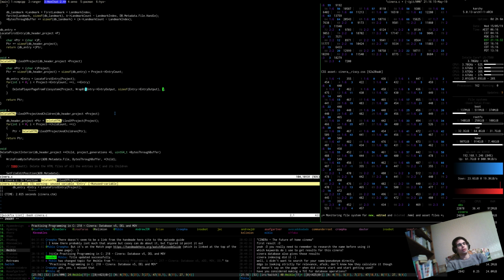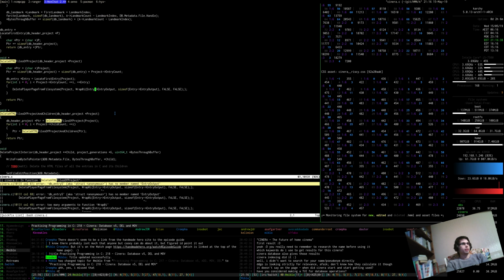That's right. Relocating is false, and this is also false. I don't care about outputting any information. Too many arguments to that function.